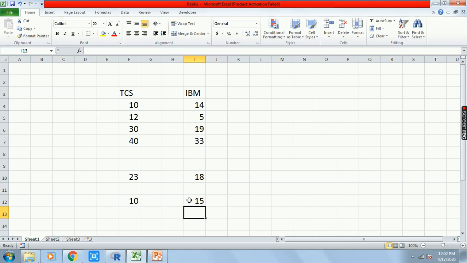So what if I do this test 100 times? Out of 100 tests, if I see that probably 95% of the times TCS is having higher salaries than IBM, then I can say it means TCS is having higher salary than IBM.